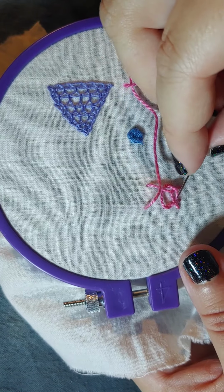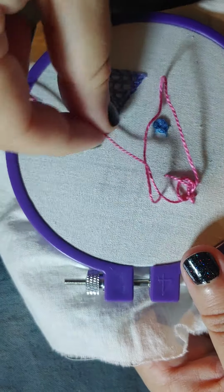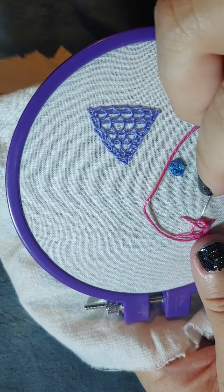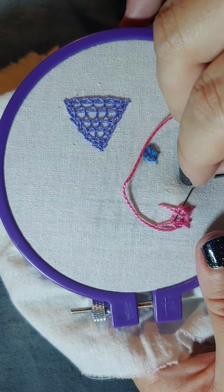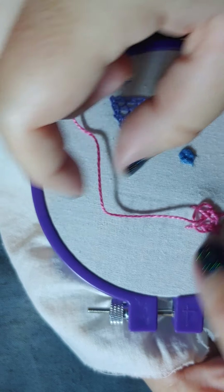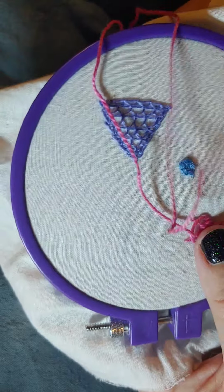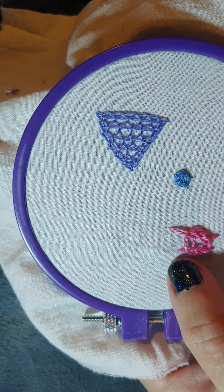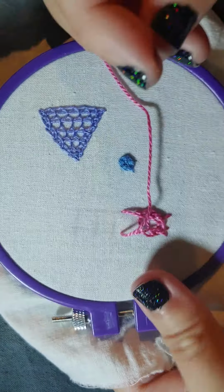So I'm going to cross over two and come up and over and go down two arms and come under. Oh, my ladders might be too high. Let's just fuss them. Okay. Once you get the hang of this stitch, then you can fuss your tension a whole lot easier.